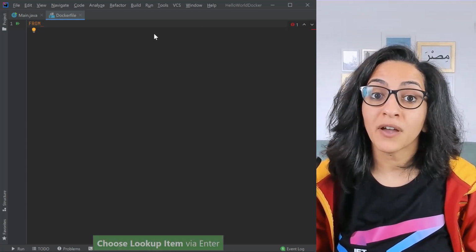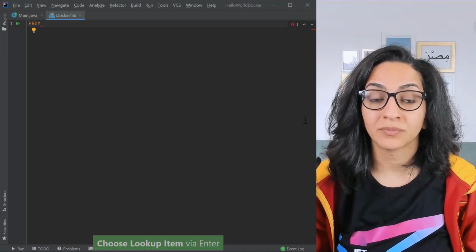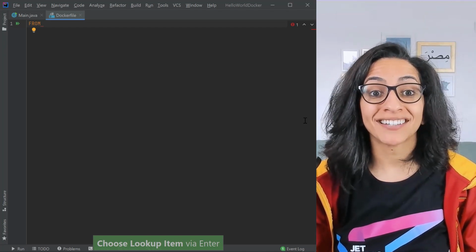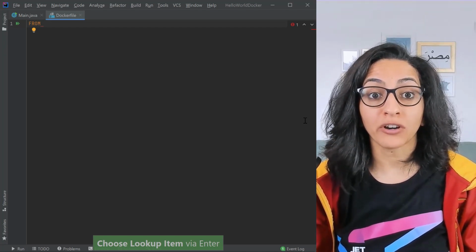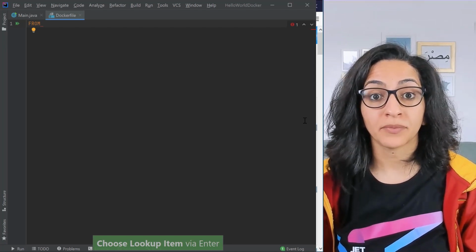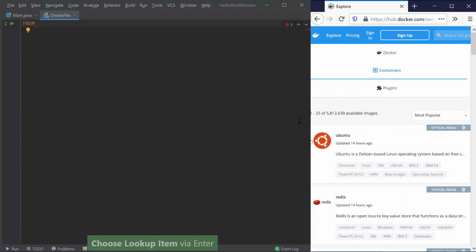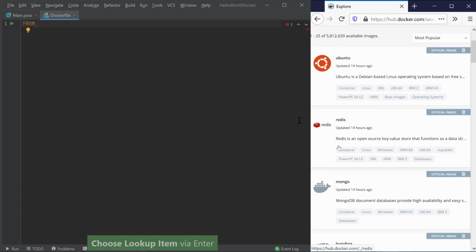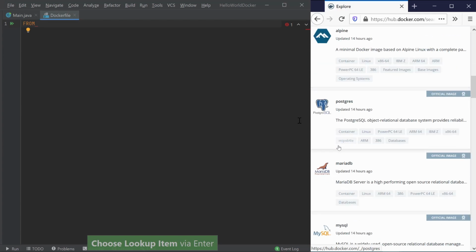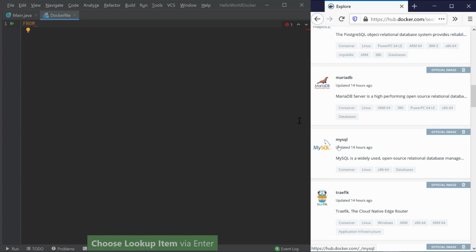Then you specify the name of the base image. With Docker, you get access to a public repository for Docker images called Docker Hub. You can browse Docker Hub to see all the images available to you. I've personally found that Docker makes it a lot easier to quickly set up a database. I've used the MySQL image lots of times. An important note here is to be careful when you're pulling images from Docker Hub. I only pull official images or images from trusted sources.